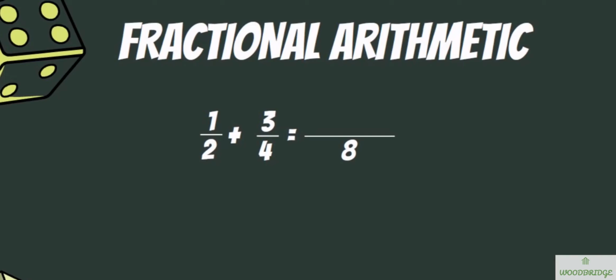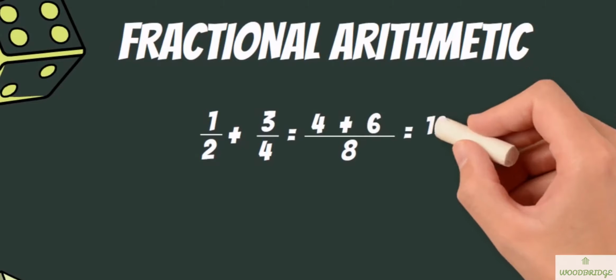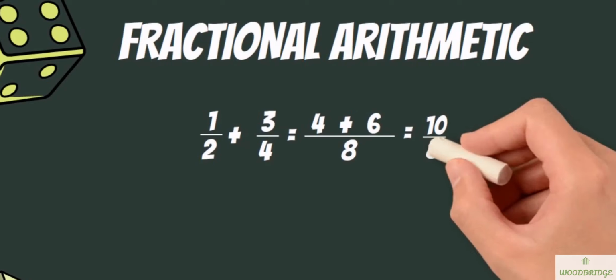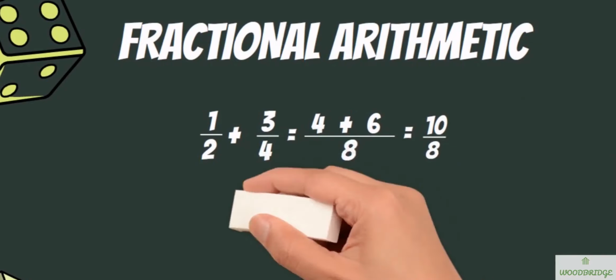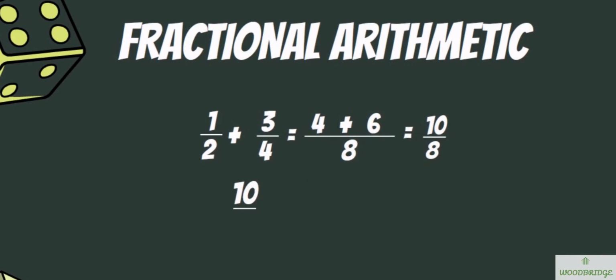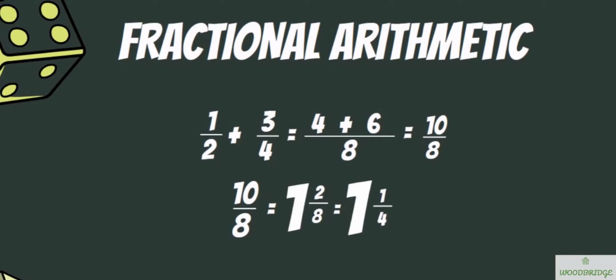So 2 into 8 goes 4 times, and when you multiply 4 by 1 you get 4. In the next fraction 4 goes into 8 twice. When 2 is multiplied by 3 it gives 6. This, then, is 4 plus 6, which is 10 over 8, or 10/8, and that's the answer. But that's not how we normally write it, so divide the bottom into the top and 8 goes into 10 once with 2 over. And 2 over 8 is the same thing as 1 over 4.